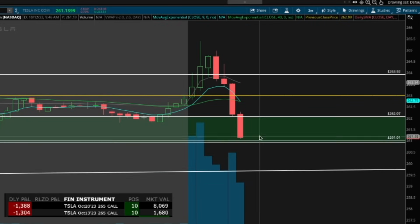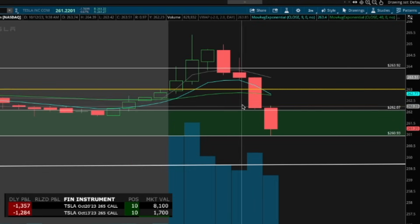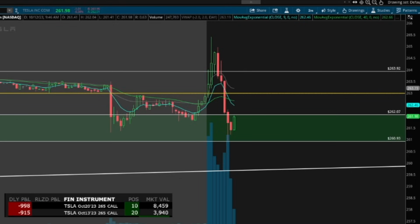Yeah, I'm going to get out of Tesla here under 261. I wanted to give it that 261. I took an early entry with some smaller size to try to get an early entry, but that did not work. But I'm going to give it 261. That's really my ultimate. Okay, so you're getting some signs of that 261 level and that NASDAQ demand, but I still don't really trust it enough to get in normal size here.